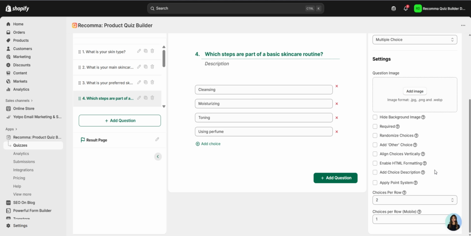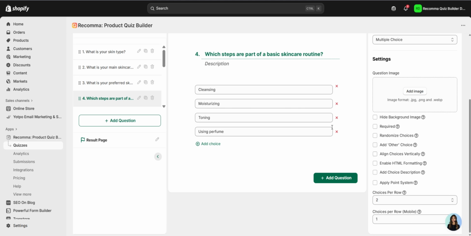However, there are some settings which are missing due to the structure of this question type. So as you can understand, you can have different options for each question type, and you can customize the settings for each question type one by one and separately. So you don't need to apply some general settings to all questions. You can customize them one by one.